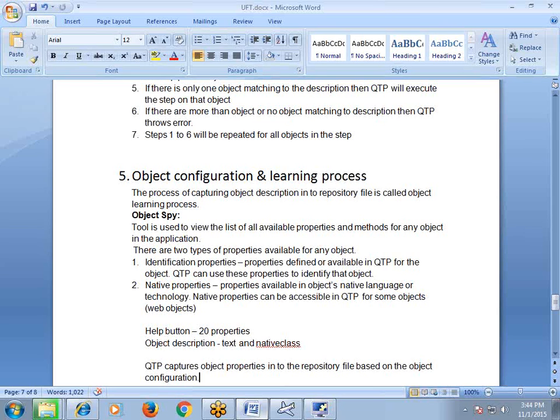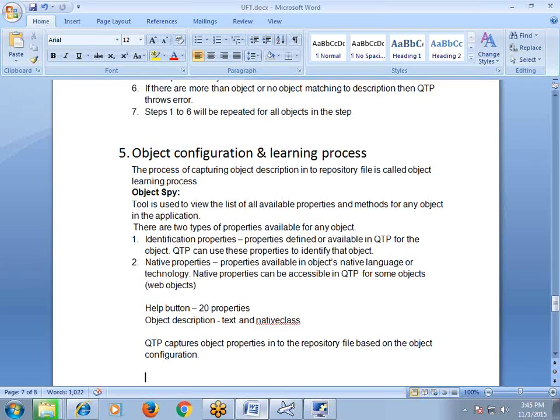What configuration is defined for the button object? To identify a button object, what is the object configuration defined in QTP? Based on that configuration, QTP captures these two properties. So to understand that, first we should know what the object configuration is.